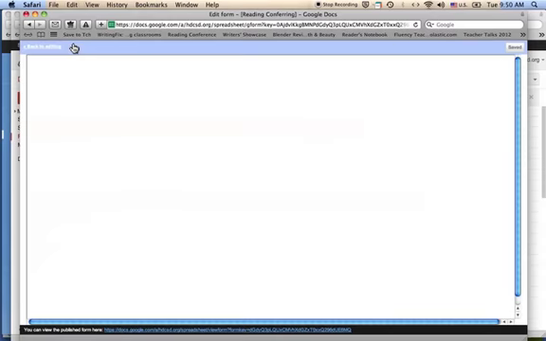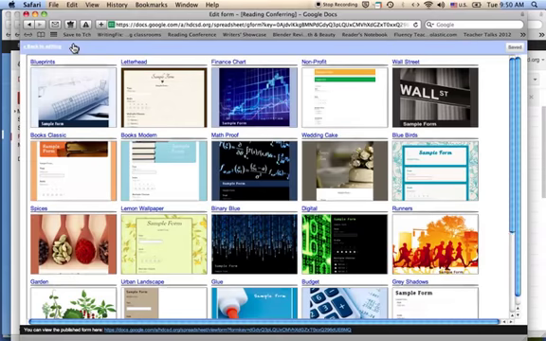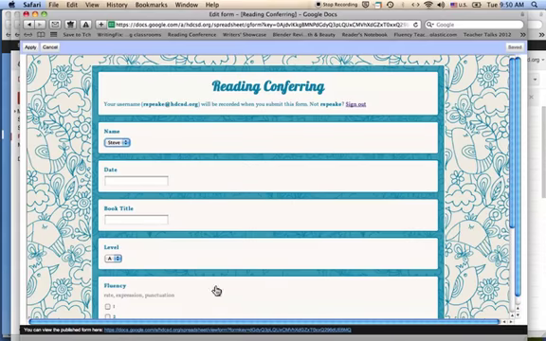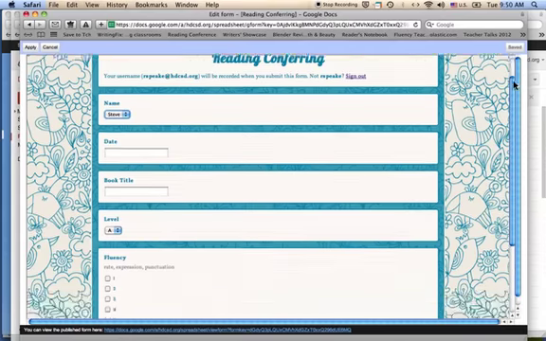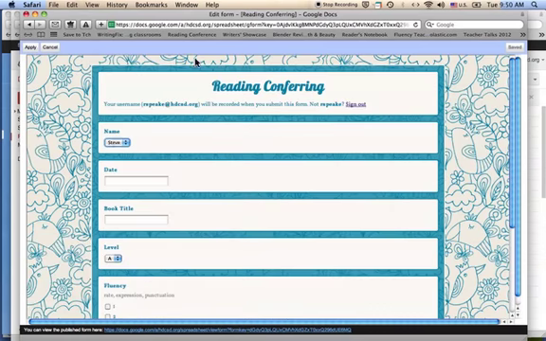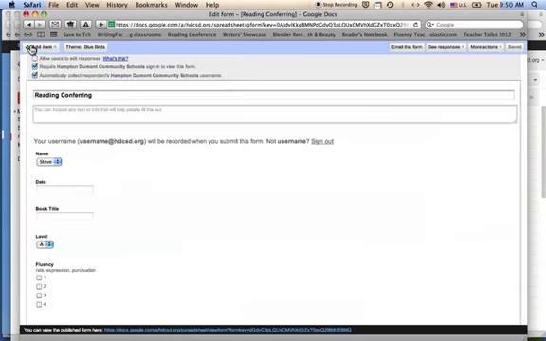Here is the background or the themes you can choose. Maybe you want a simple theme. There are a lot of themes to choose. I'll choose a bright one. This is what my form will look like. And as you can see, I didn't go very far. Yeah, I like this one. I'll just push apply. At any time I can go back and change my theme.